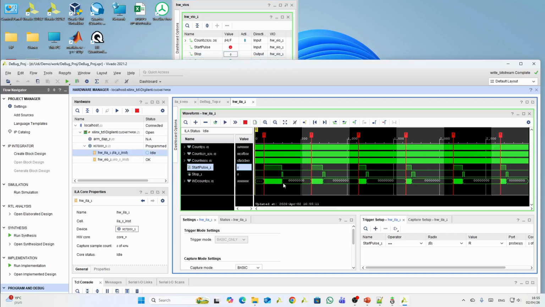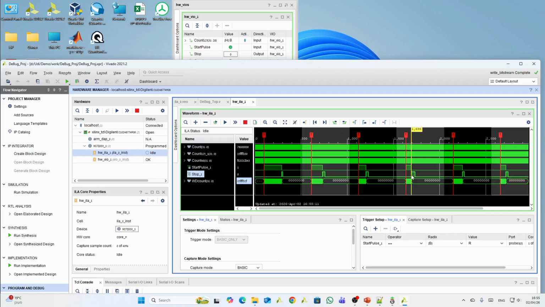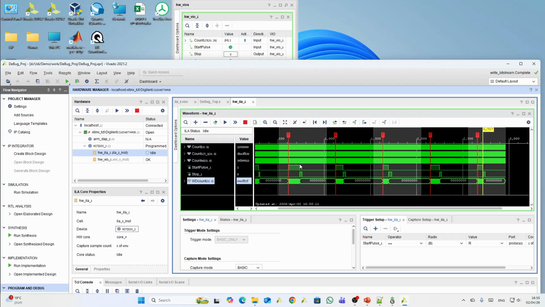So here are my samples. Now we can see how much time it took me to react. Here it took E, here it took about 8, here it took about 5, 4, 7, and 4. So the max is 8, but it's still good.